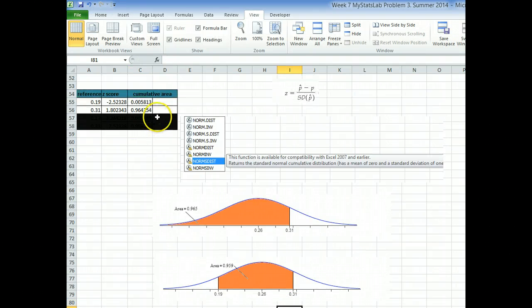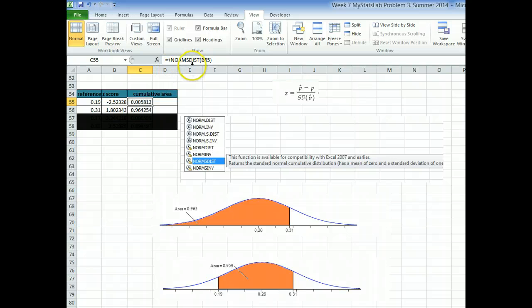Right, and what that means is I can then use the NORM.S.DIST function, which returns the standard normal cumulative distribution for a distribution that has a mean of 0 and a standard deviation of 1. For it to be like that, I have to use the z-score. That's what the power of the z-score is all about. With the z-score, the mean is always 0 and the standard deviation is 1. It's a standardized way of expressing scores or proportions in this case.